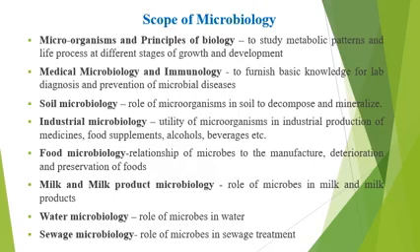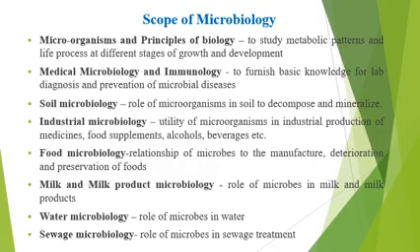Soil microbiology. What is soil microbiology? It deals with the role of microorganisms in soil which help to decompose and mineralize. Industrial microbiology deals with the utility of microorganisms for the industrial production of medicines, food supplements, beverages, etc. Food microbiology is the relationship of microbes to the manufacture, deterioration, that is spoilage, and preservation of food. Milk and milk product microbiology deals with the role of microbes in milk and milk products. Water microbiology, the role of microbes in water, and sewage microbiology, the role of microbes in sewage treatment.